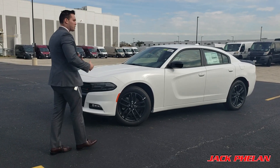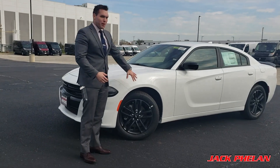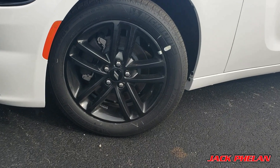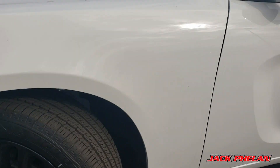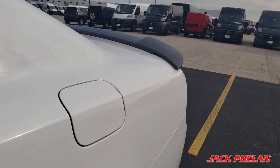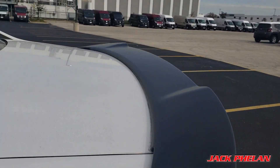Now come take a look at some of the intricacies of the exterior. First, I'm going to point out the black wheels, the black mirrors, as well as the black spoilers. It's an all-matching package — very, very nice. It highlights the whole car, which I think is phenomenal. It looks very sporty and aggressive.